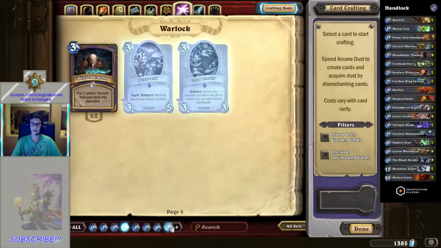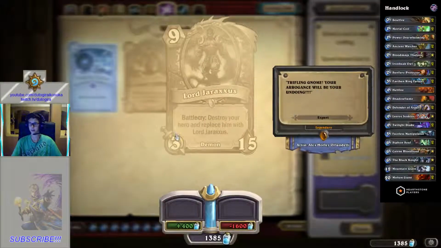That is a 9 mana legendary for Warlocks. You destroy your hero and replace him with Lord Jaraxxus. Your hero's health will be set to 15 as its max. Noteworthy: 15 is Jaraxxus' max health, so it will reset Molten Giant's mana value. So be very careful with that.